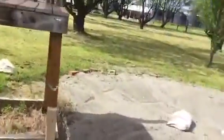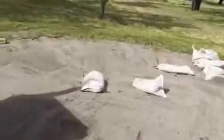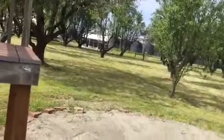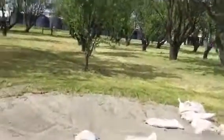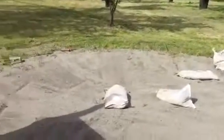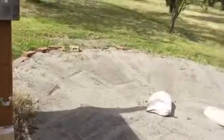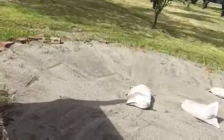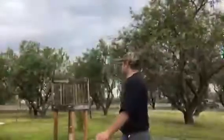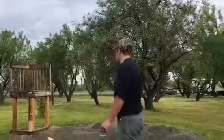Another thing is what we do here for spring, for our spring trip, is we take these sandbags that we use to sandbag our house, prevent flooding of our house. We use the sandbags to level our pool area, put down new sand each year because the old sand gets broken down, it washes out when we drain our pool. So here we go.